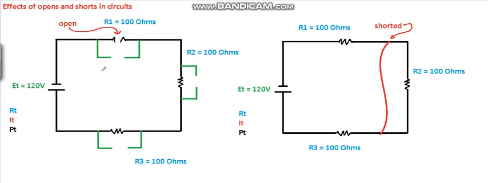And as we know, current can't flow in an open. So I have an open circuit, and current won't flow. There's no path for current to flow. So if we look at our voltages here, if I was to take a look at the voltage here, what do we think that would be?